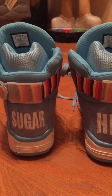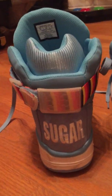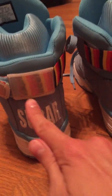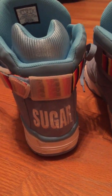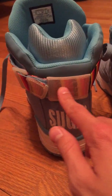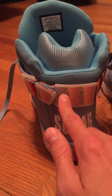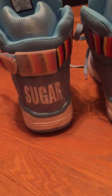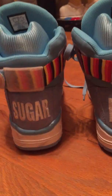But yeah, one thing that I wish that they did right here. I wish that they made it a little more noticeable, because again, this is pretty hard to notice. It says 33 right here, and they could have made it noticeable. Maybe make the threes black, like have it stand out a little bit more, or make it red or something, make it stand out a little bit. It's like you're hiding the 33. Make the shoe stand out, you know, what the hell.